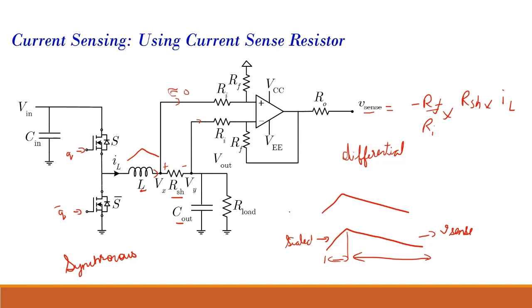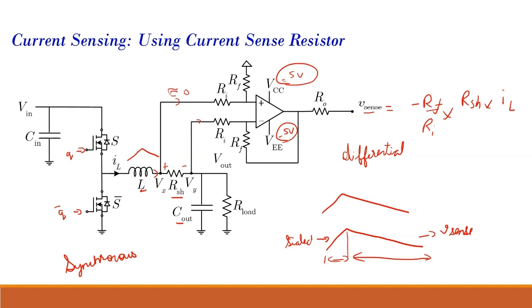Then there are certain things to look into: the V_CC, V_EE, etc. This will be like say 5 volt, and this will be like minus 5 volt. So we would be required to generate these voltages, and accordingly we will be able to get the output. So there are no further queries? I'll proceed, or do you have any doubts in this?